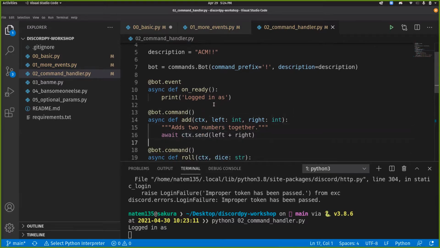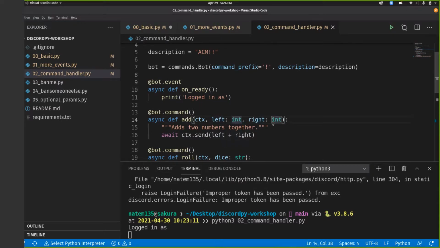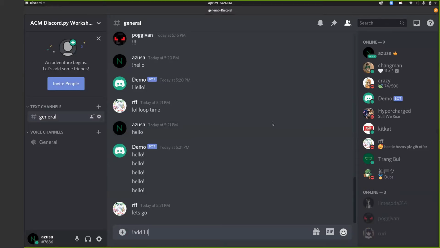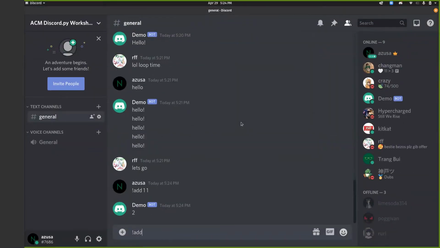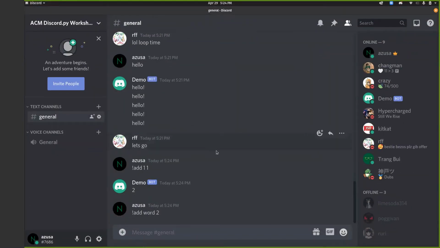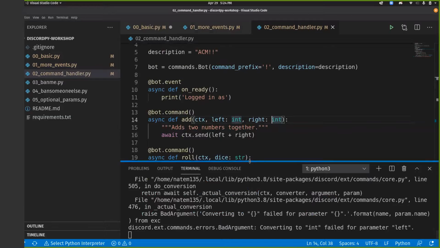The parameters are separated by a space in the message content, and you can use type hinting, like ints. So if I do add 1, then it'll send it back. Really straightforward. But if I were to do add and then a word, you can see it errors out.